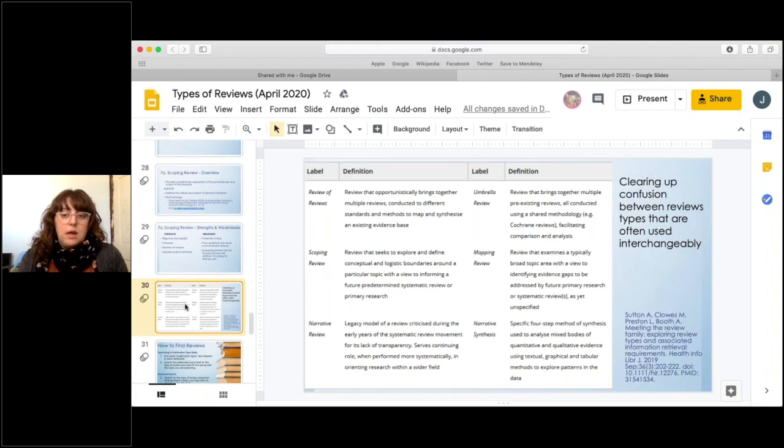So consider what words you think of when you think of a scoping review versus a mapping review, and pay attention to what your field is doing in terms of definitions and what terminology is used and maybe what isn't. And I think that's something that will continue to change, but hopefully solidify a little bit as we move forward into further new types of systematic reviews or systematic searches.